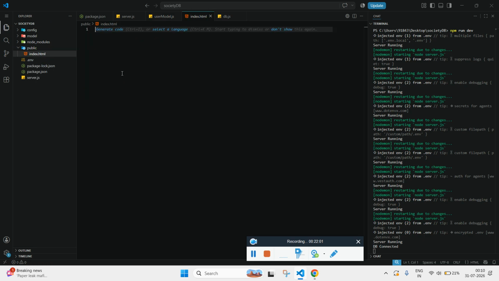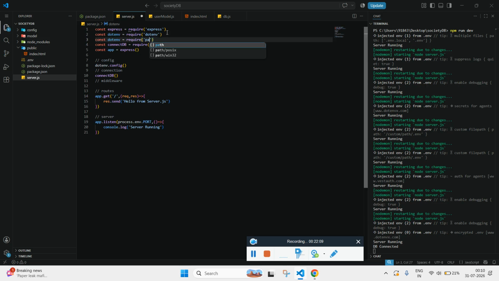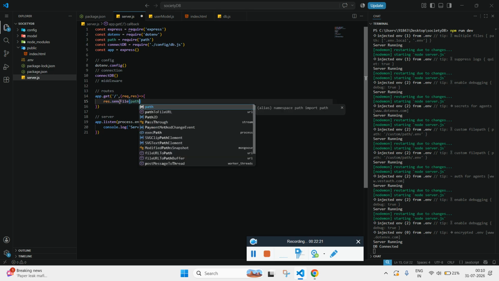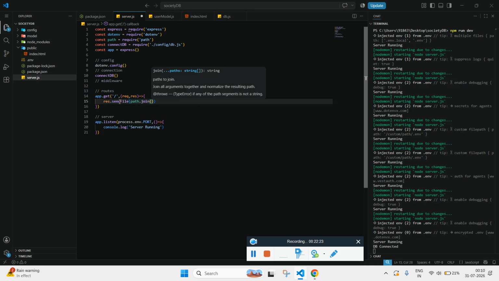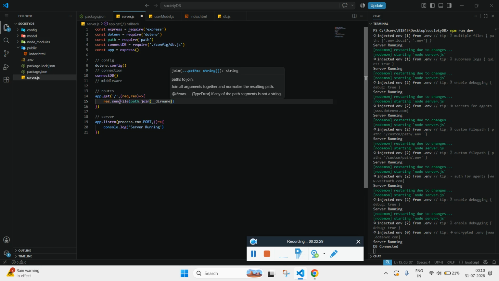Now to call this index.html from the server.js, you need a package called path. Let's create an instance of path, and here instead of send you need a function called sendFile, and path has a function called join. We need to pass the directory, which is the absolute path of your Node.js application, and where your HTML folder is, it's inside the public folder, and what is the file that you want to call, so it's index.html.